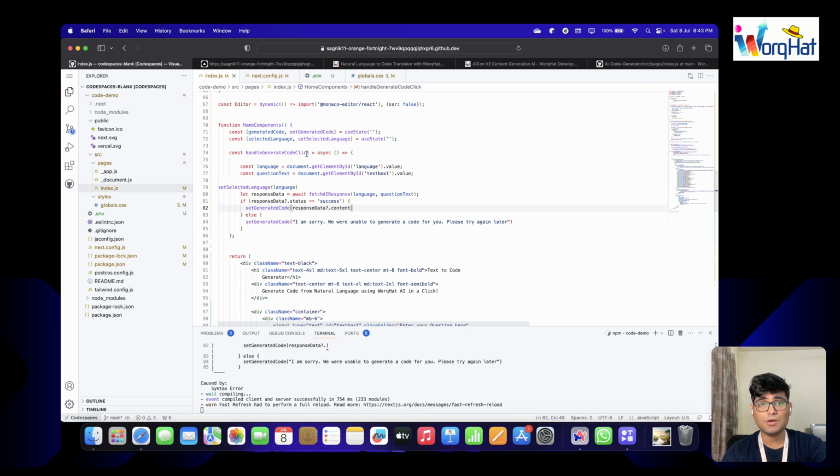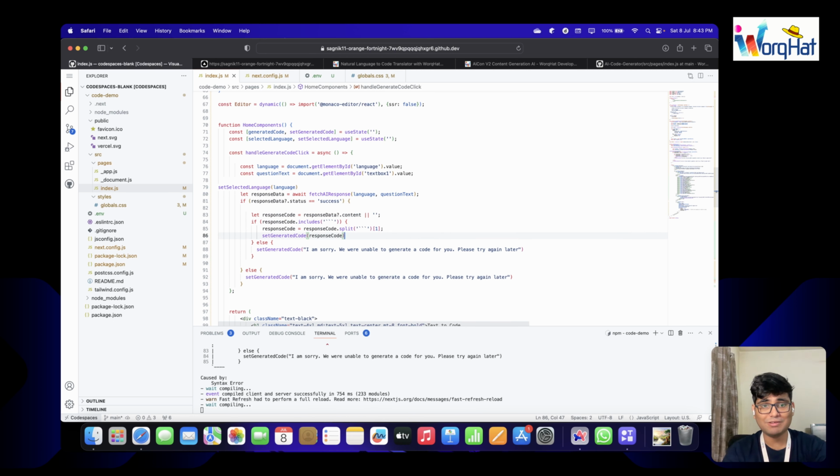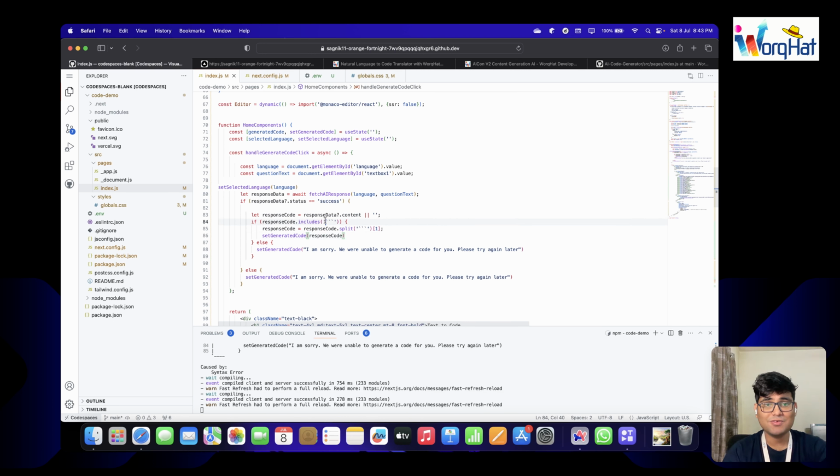I think the issue that happened over here was the response that came back. I just undid back to what we had. If you see over here, we had made sure that only if it includes the backticks should it show the generated code, and otherwise it should not. That is why I made the error, because it just returned the code and not any associated description, so it did not contain any backticks within it.